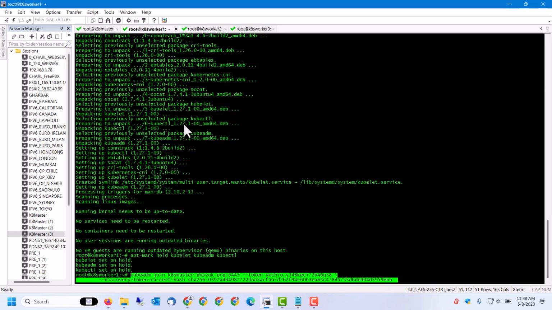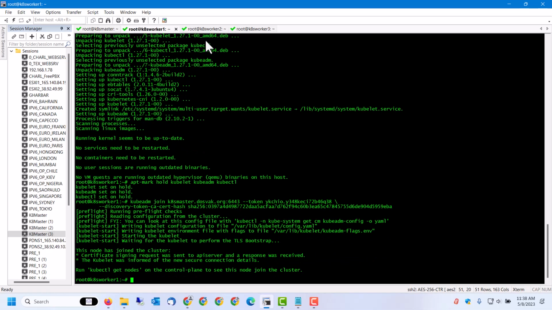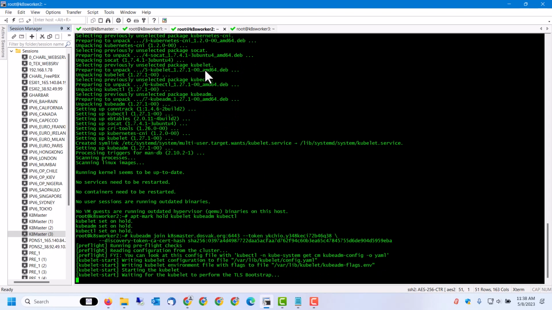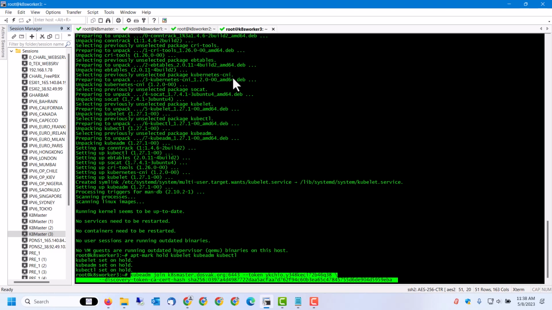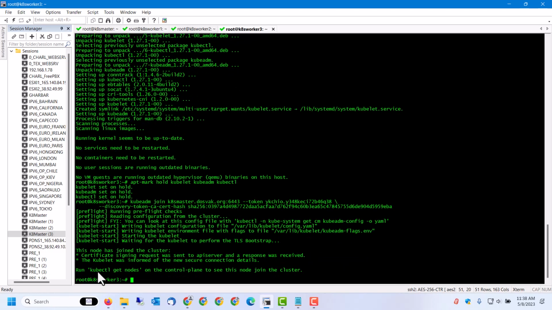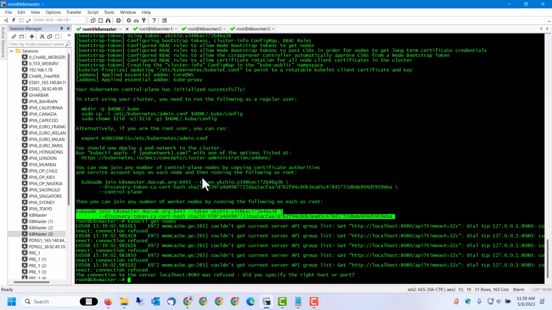So I'm going to the worker node and running the join command. At the end of it, you will see that there is a command given, kubectl get nodes. This way we can take a look at what all nodes have been joined to the cluster.